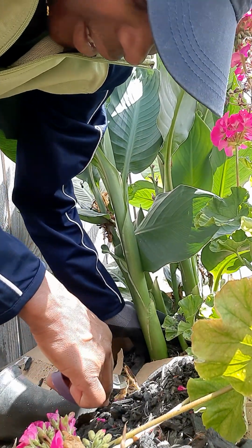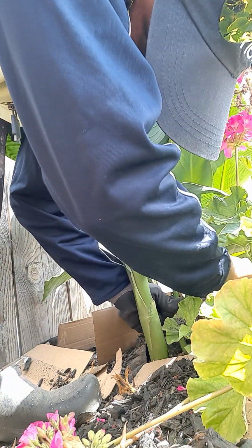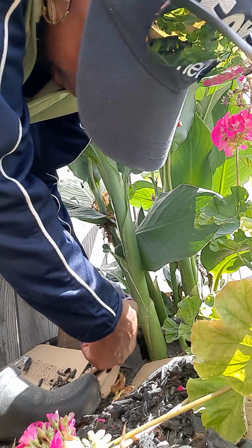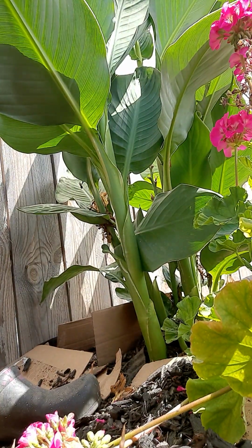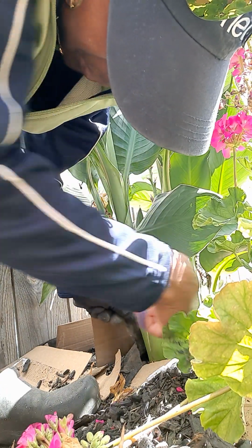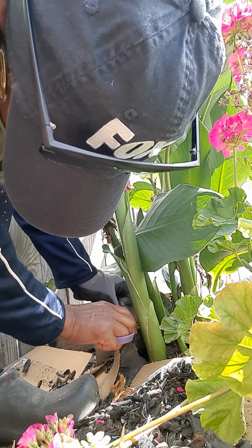It's another one. Y'all, if y'all want something that's definitely gonna grow, get you some Cannas. And to think about it, I left them alone. Winter came, they didn't come back one summer, and then this summer, honey, they came back. Oh my goodness, look at this. Can y'all see me? I can't see.